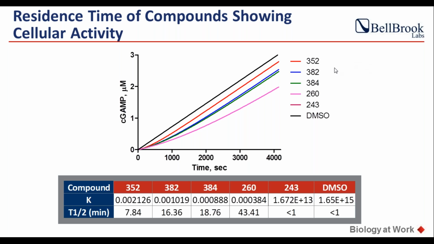So you have already determined the IC50 of these compounds. Let's take this compound as an example, 352. Let's assume the IC50 is around 1 micromolar. All you would do is multiply that number, 1 micromolar, by 10. So let's put 10 micromolar compound, and the amount of enzyme that we typically use with our assay is about 20 nanomolar cGAS. Multiply that by 100, so 20 nanomolar times 100, 2 micromolar. So you take 2 micromolar cGAS and 10 micromolar of this compound, mix them together.